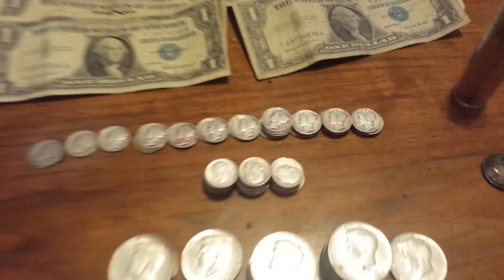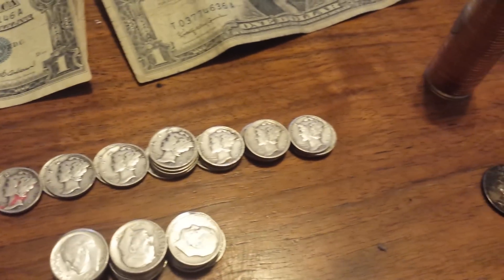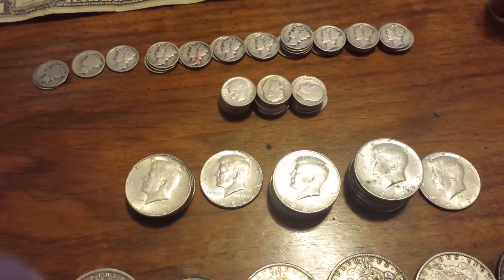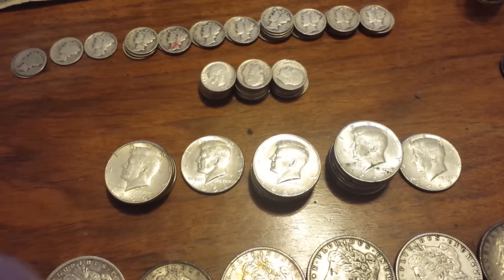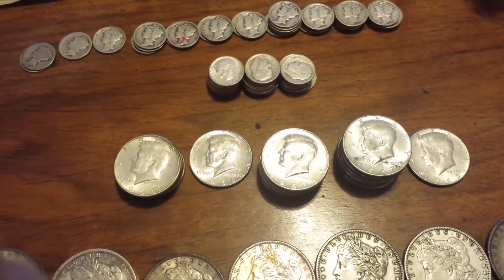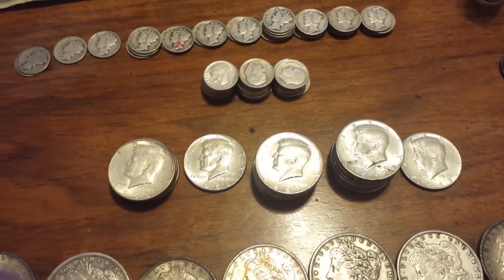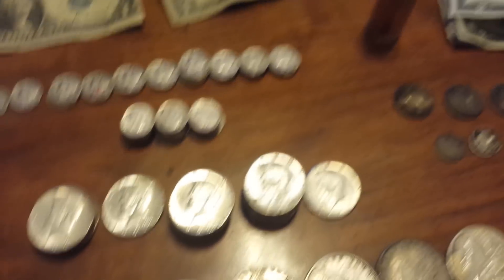Now for the good stuff — the silver. We'll start with some of the dimes. I've got a bunch of mercury dimes over here. I keep saying 'we' by the way, because I went out with a buddy of mine today and we bought all these coins together. It was pretty wild — we went out hauling at regular garage sales, and then after hitting a whole bunch of sales we actually got an email response from someone I had answered a Craigslist ad for in 2012. The guy never responded, and then two years later he said he wanted to sell his coins. So I drove over there with my buddy and we picked through his stuff — and this is what we got.